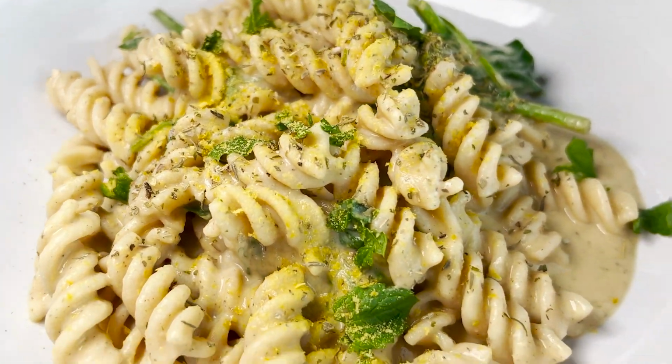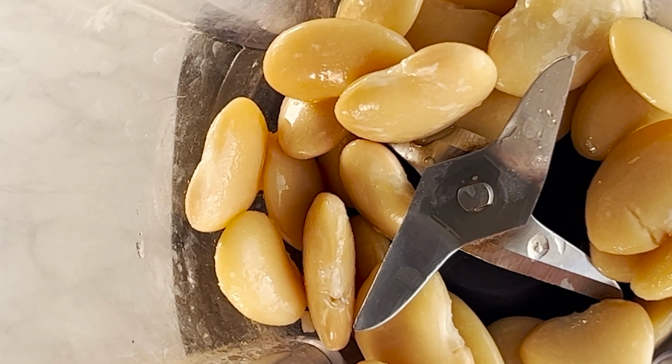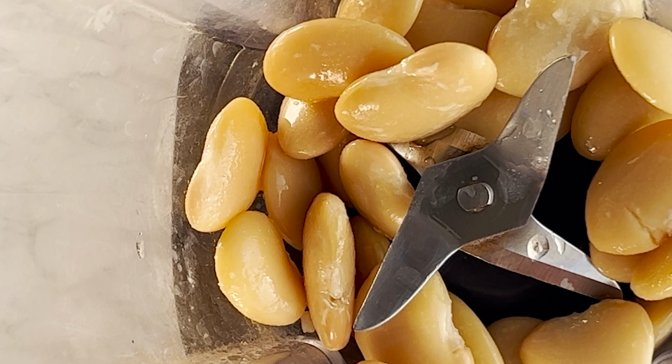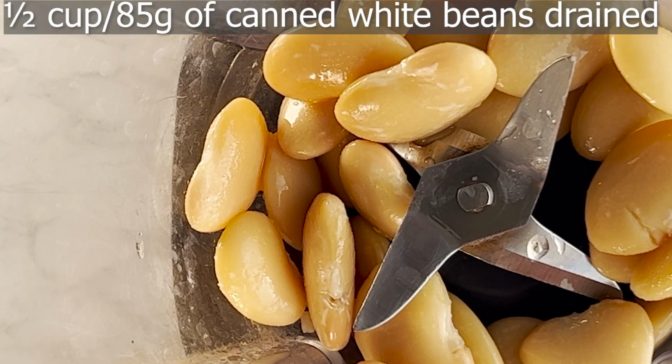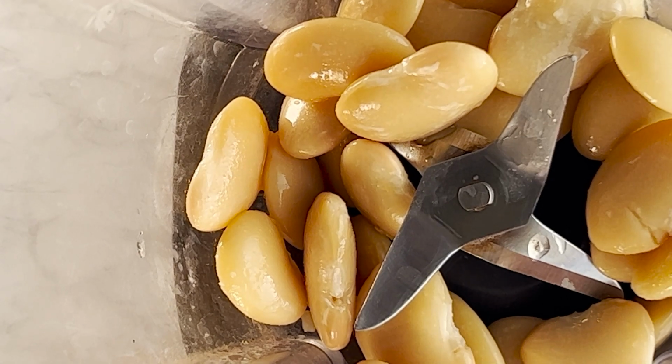Creamy, nut-free pasta dinner that will surely satisfy you. It's really easy to make this delicious pasta recipe. So I've just added half a cup of white cooked beans. I just used them from a can, drained them, washed them and added them. The majority of the ingredients are just going to go in a blender, get blended, and that's your sauce done.